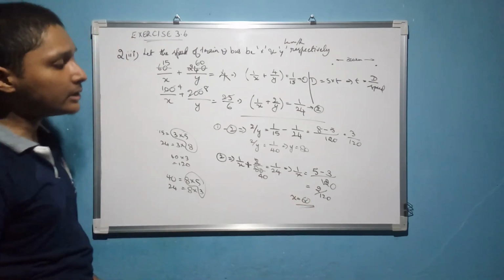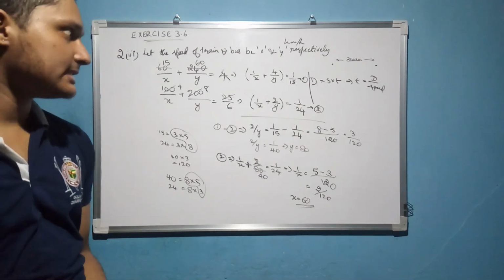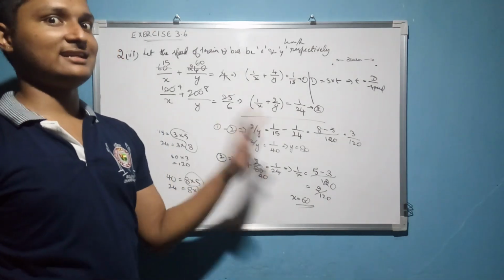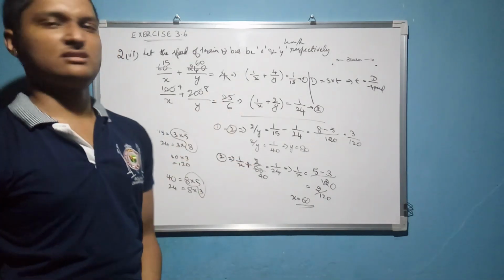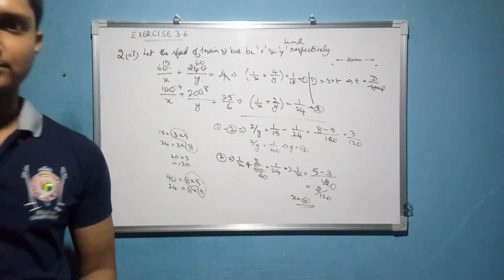So from this you can conclude that the speed of the train is going to be 60 and the speed of the bus is going to be 80. So just by seeing you can tell that the train is very slow and the bus is very fast when compared to the thing we know already.